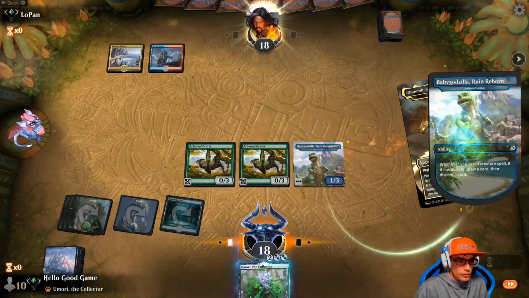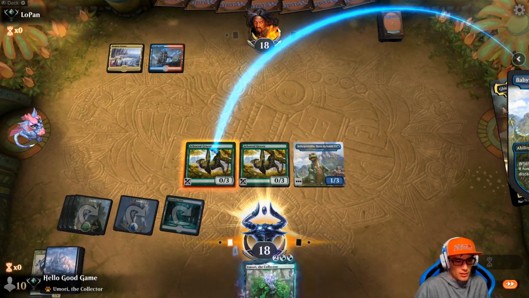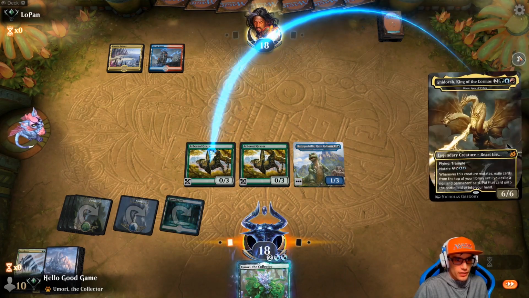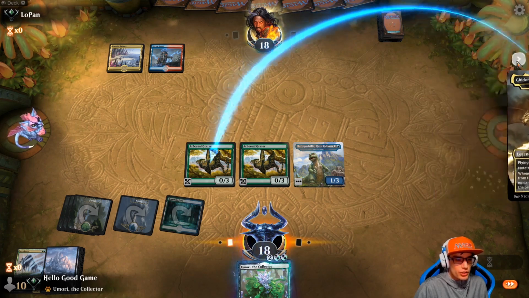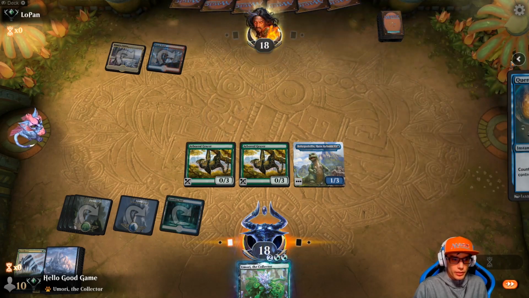Let's evolve our Arboreal Grazer. Oh my lord. Discard our Parcel Beast. That sucks. He's a nice cheap mutate. Hopefully no counter here. Brazen Borrower. Something like this. I mean, we pushed hard. He might have just broken his computer. Oh no, we're gonna break our computer.